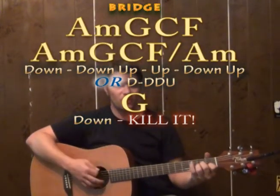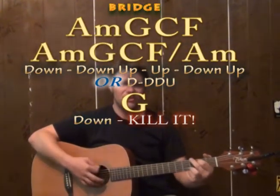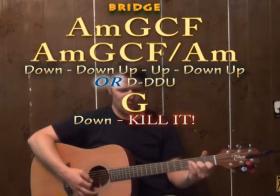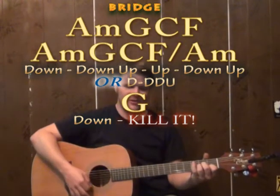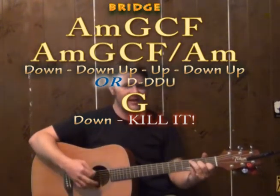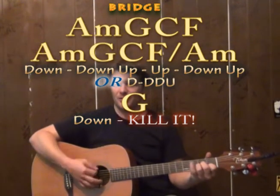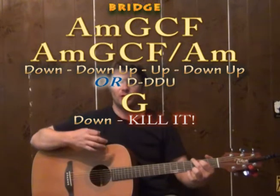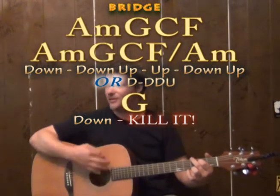On our bridge, we start on A minor, and then we go to a G major chord, and then we go to a C major chord, and then an F major chord, and then we go back to A minor, and then G, and then C, and then we go to A minor. There's a big stop time on a G major where you maybe just want to do a down, kill it kind of idea on the chord.